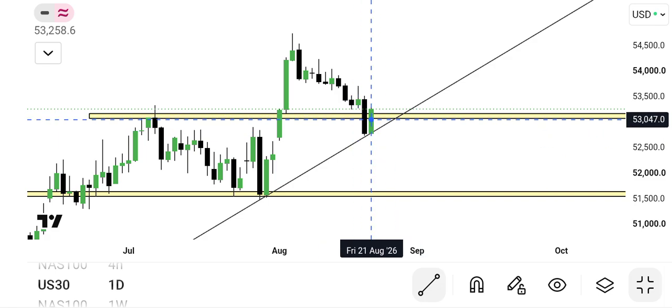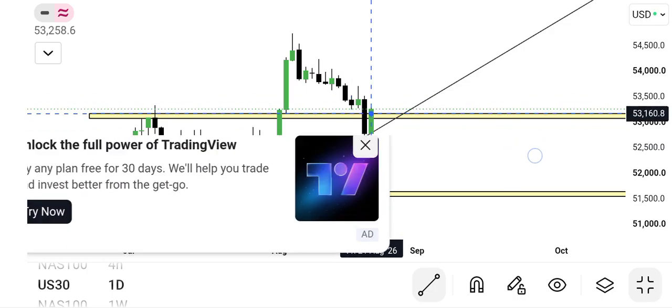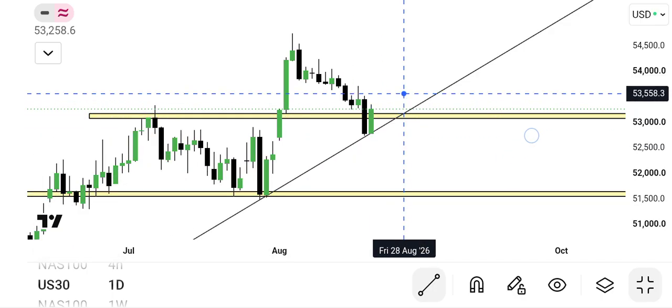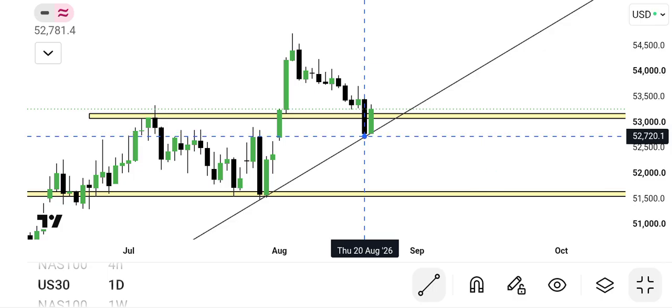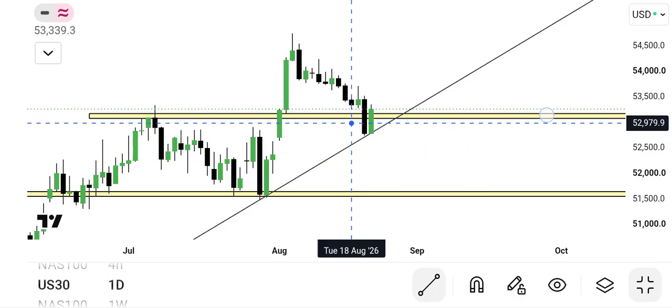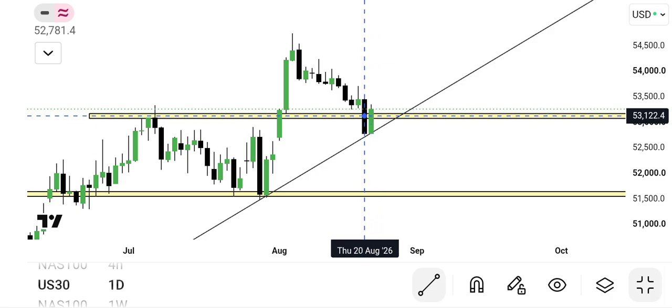Because now let me explain something. Fibonacci outranks EMA, don't get me wrong, based on the way I trade. That is how it has been graded. If I see Fibonacci at this point, it gives me more confidence to take this trade. But if I don't see Fibonacci, then I'll go for another alternative, that is EMA. If EMA should intersect at this point here, then I'll be taking the trade once I see my entry model on a lower time frame.